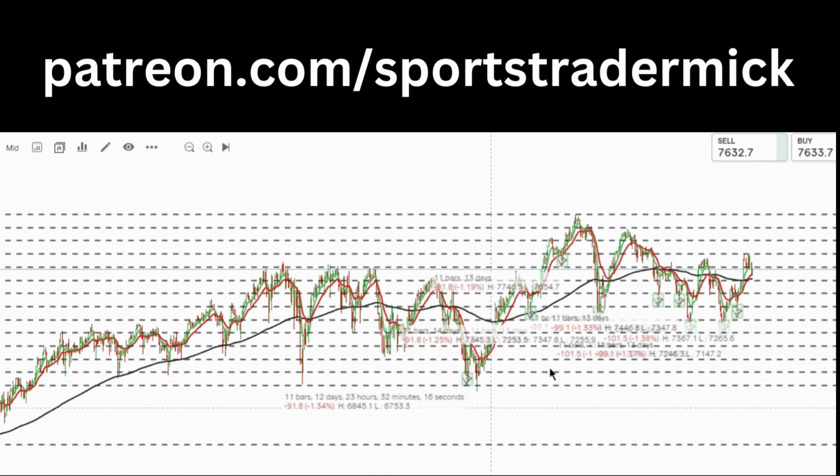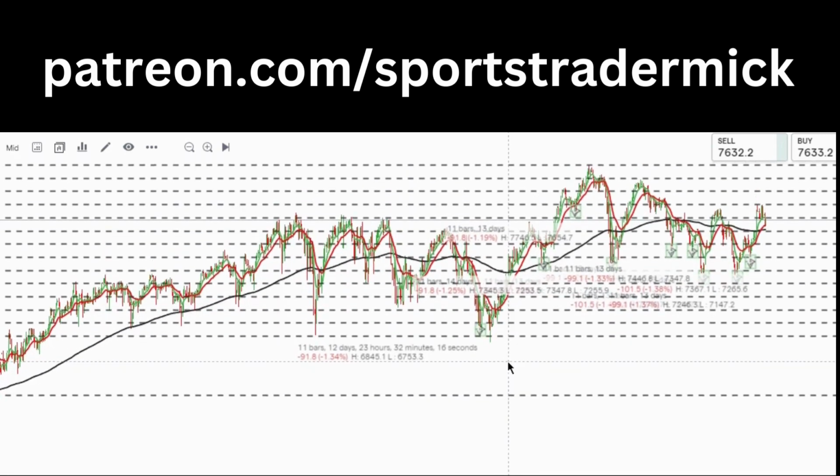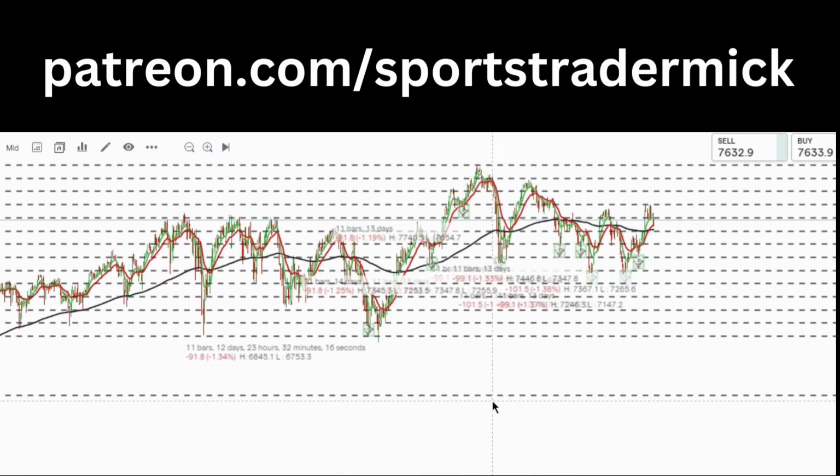And you can get a good idea. An example is, let's have a look at this. If you look at this area, we've got a bounce on this one. We've got a bounce in this area, another bounce in this area. So there's nothing below this. A lot of white space in between these. So you've got a good resistance area on this one. And these are early ones I marked off for trades.